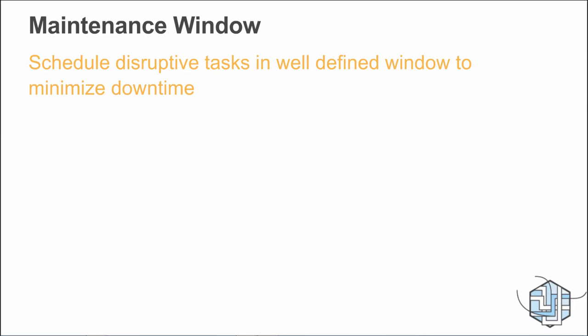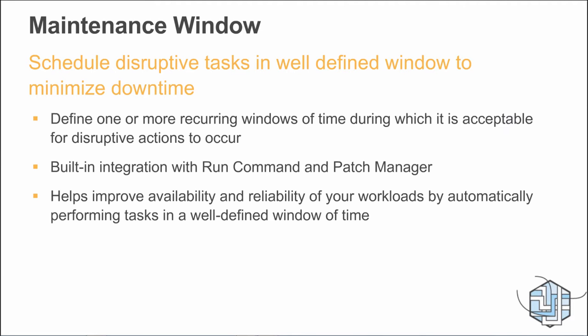All right, Maintenance Window. As I mentioned earlier, this service enables you to schedule your disruptive tasks in a way that minimizes downtime. So you might have that Patch Tuesday, or you patch your servers at a particular time. How do you do that in a way that your applications don't go down? You might be doing it through Excel sheets today. You have the schedule in your Excel sheet: these are the servers that I'm going to patch at this time, and these are the servers that I can't patch, or any other operation for that matter.